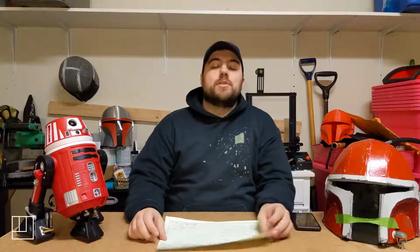But first and foremost, you're going to need templates for the armor. There's a website out there for the Mandalorian Mercs Costume Club, and they have a bunch of the templates for both the Jango Fett and Boba Fett armor sets, for the complete set, helmet, wrist gauntlets, everything. That's what I used. You can print it out on 8.5 by 11 printer paper, and it cuts out real nice.